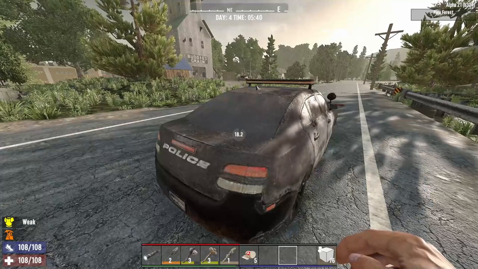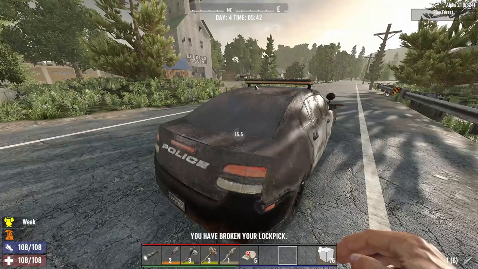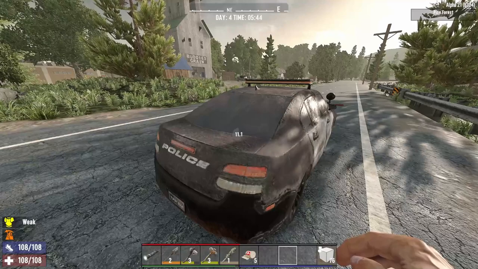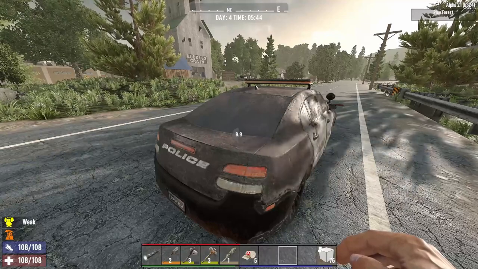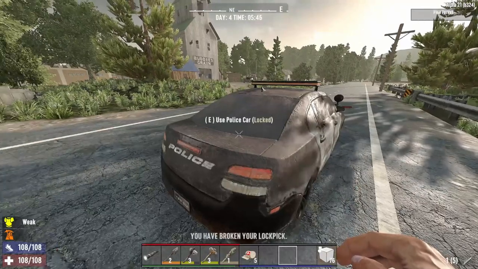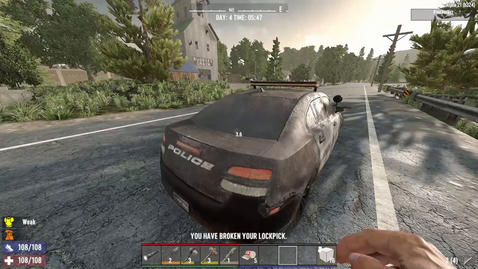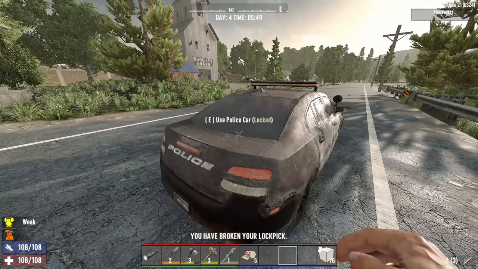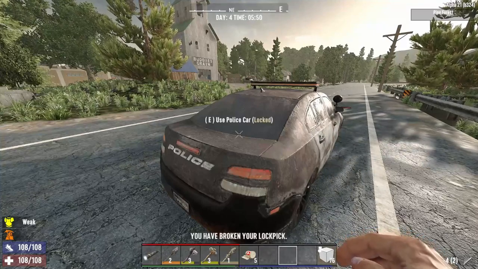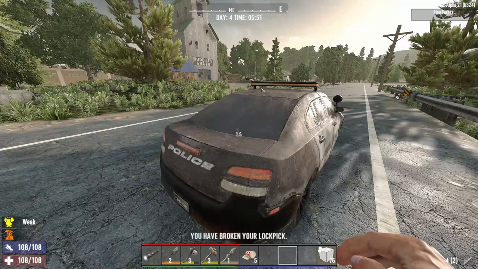Let's see if we can open this police car. Part of me feels like we will be able to, but part of me thinks we won't. I wonder what type of loot we're going to find. Obviously, there's the game stage, so we can't find god tier loot. Maybe. I wish this game had lockpicking like Skyrim and whatnot, where it was more skill-based and less luck-based.